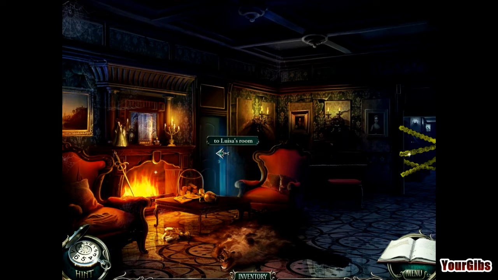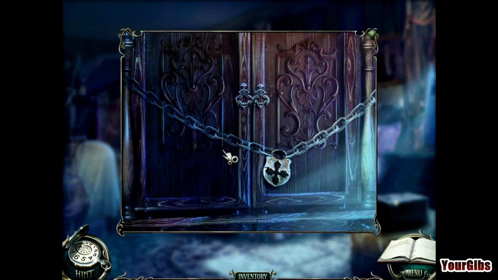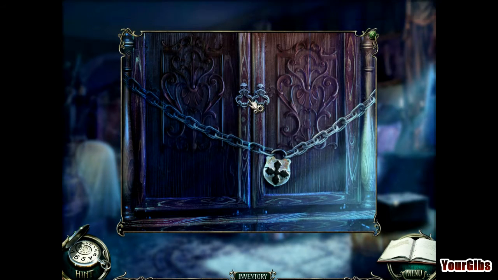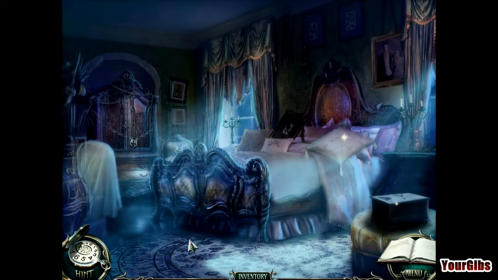And now we're off to Louisa's room. Sweet. Oh wow, look, it's all locked here. This cupboard, what do we have here? Why would someone lock up a cabinet so well? That is a little creepy. I need a tool. Okay.